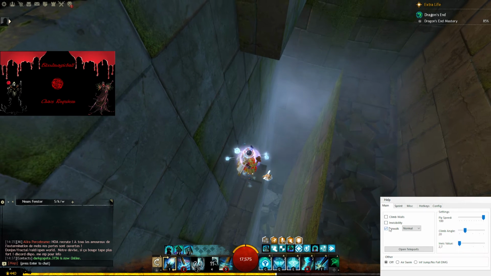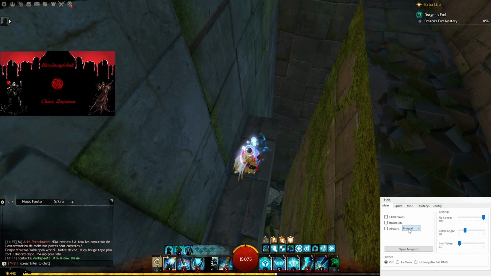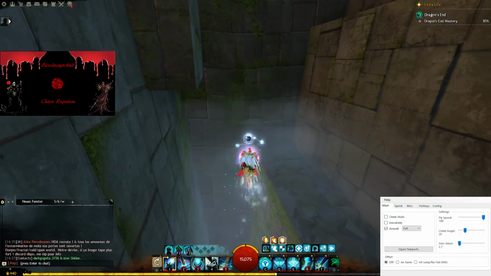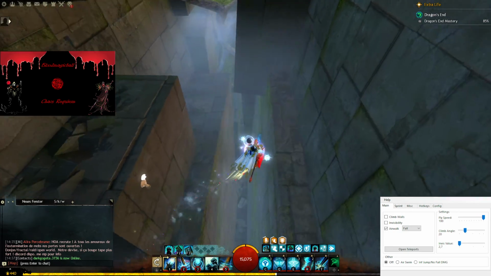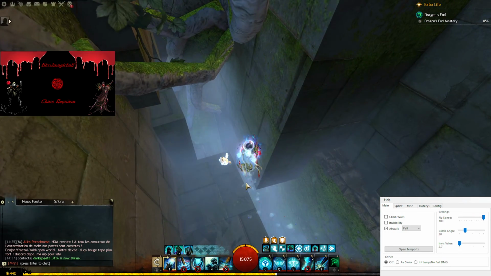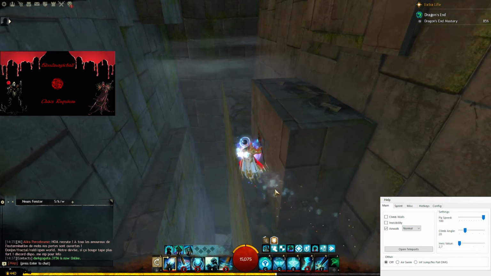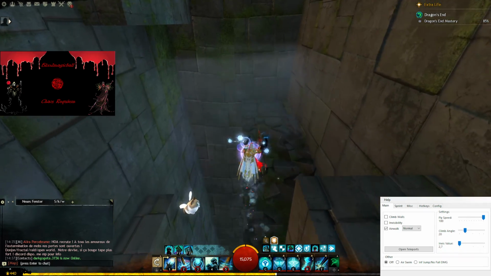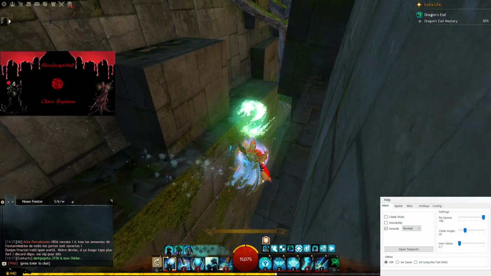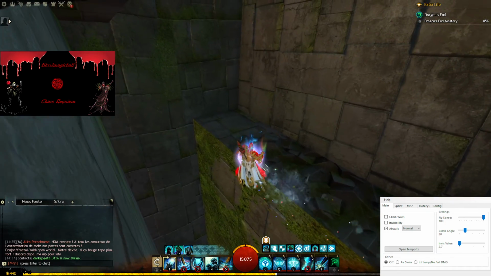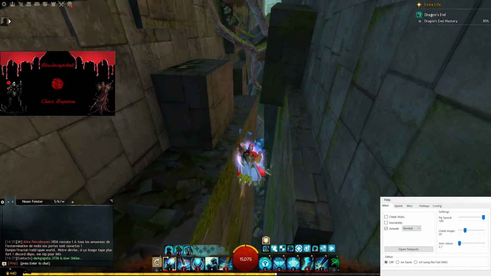Then we have the fall mode. When selected the fall mode, with every move you make, now. Sometimes the feature is a little bit buggy. When Crixus sees this, he knows. This is the fall mode, which basically is just as if you would fall, but in a single place.